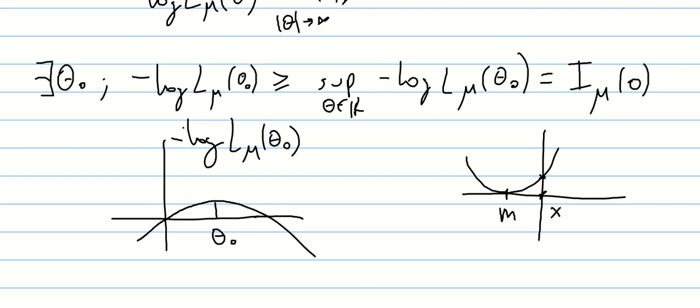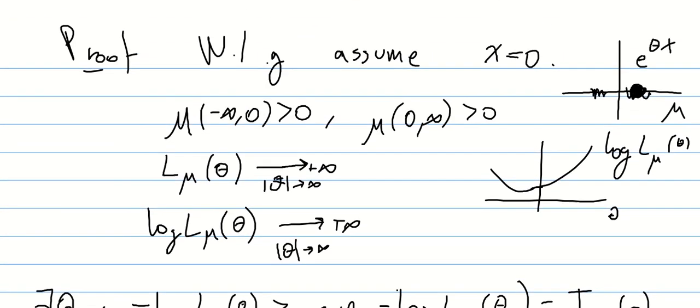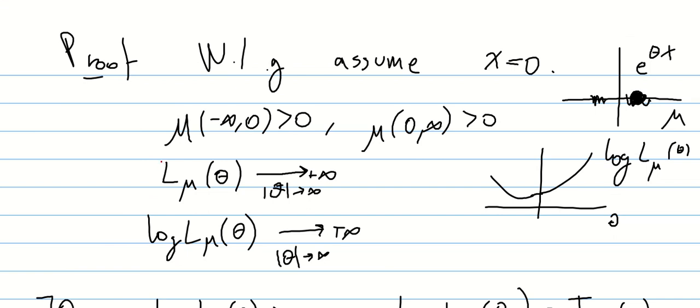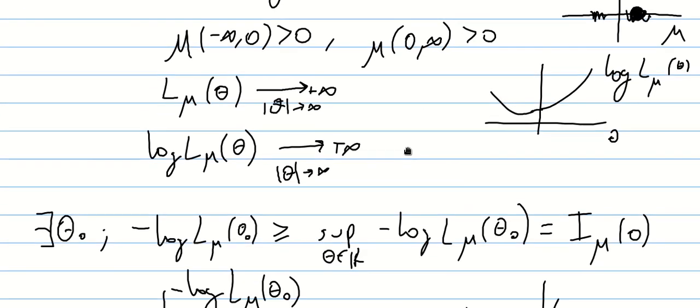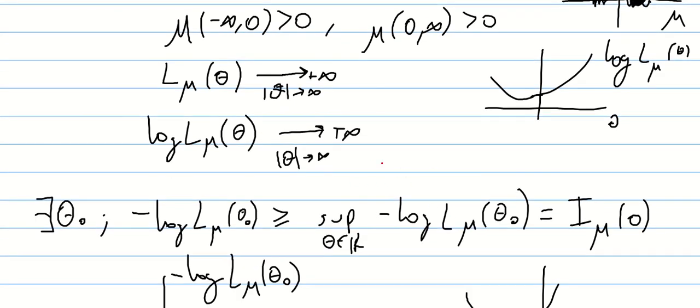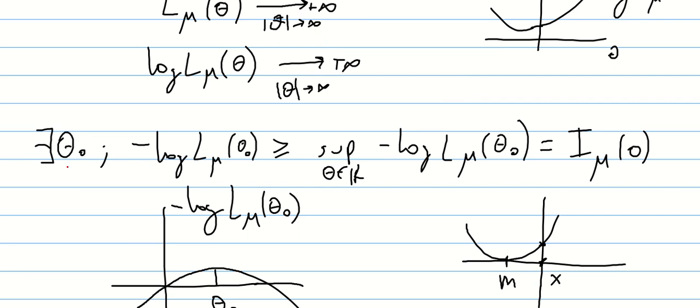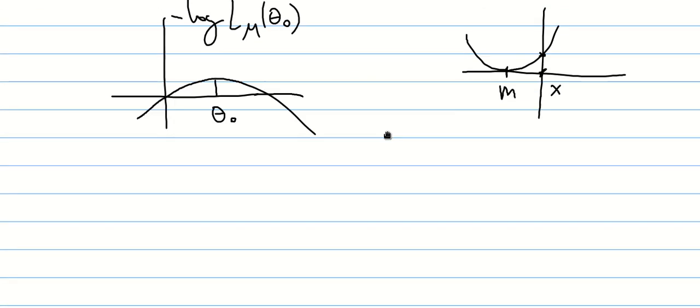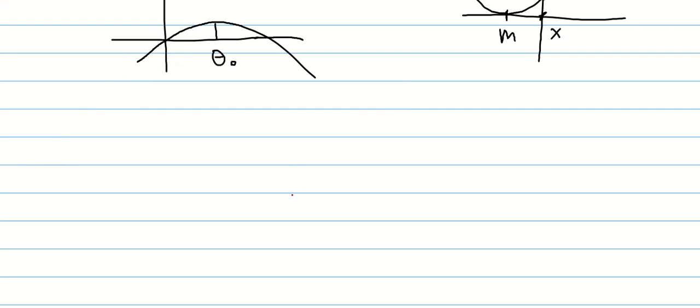Okay, so in this step, you see, we made strong use of this artificial assumption that things go to infinity. If this is not the case, you can still analyze. What's going to happen is there will be some cases where theta 0 is going to be essentially minus infinity or plus infinity, or you still never attain the maximum. There will be no point that attains the maximum, but you know where it's going. You have to make an analysis of several different cases, and we don't want to do this here. But the spirit of the proof doesn't change at all.